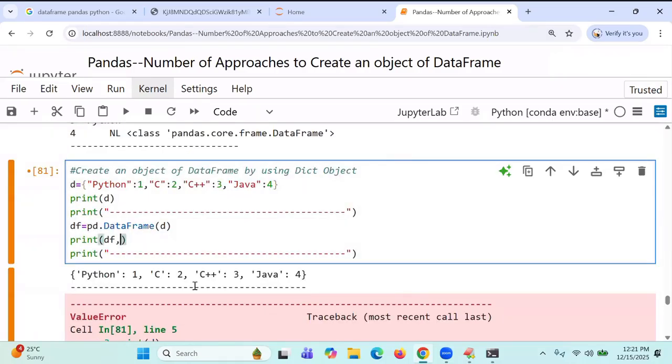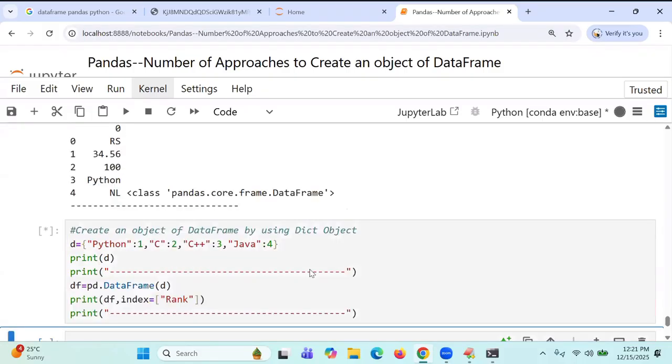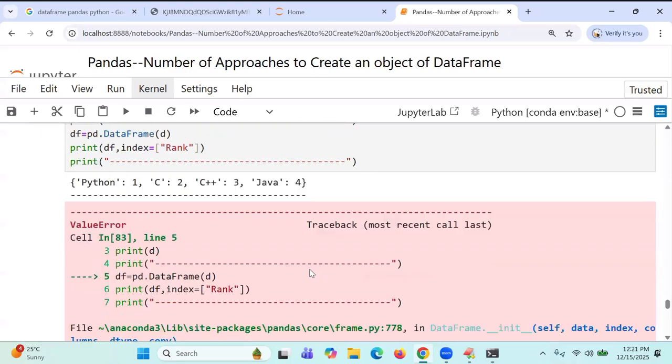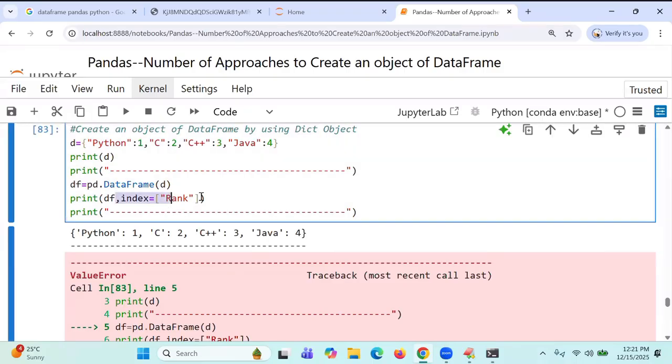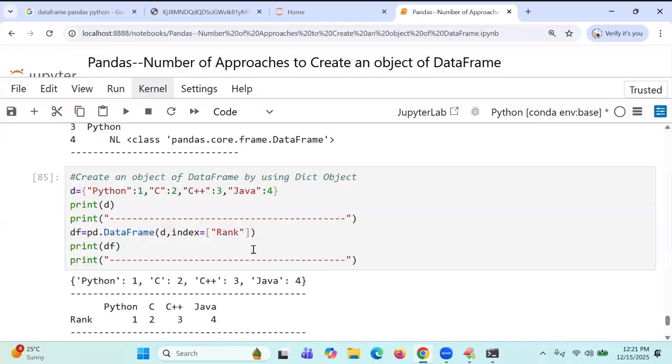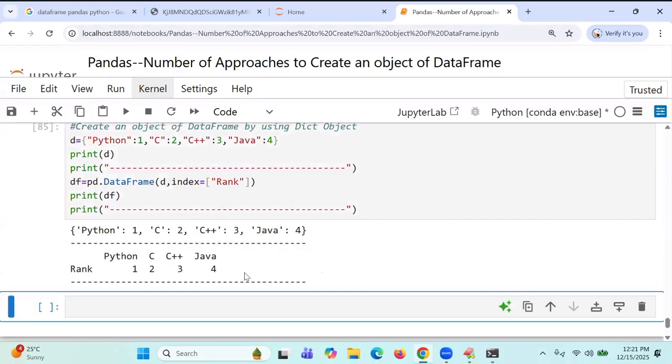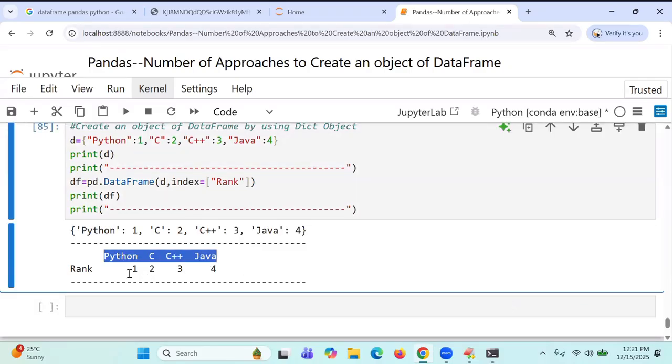Tell me, index is equal to rank. Index is equal to rank. That's all. So, this is in the square bracket. Square bracket. See, students, is it coming? What happens? Not here. What are you doing, students, without correcting me? Come on now. So, see that. Is it rank is coming or not? Rank is coming. Python, this one, rank is going to come like this. Is it clear or not clear?